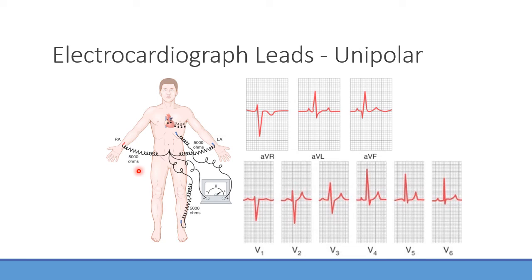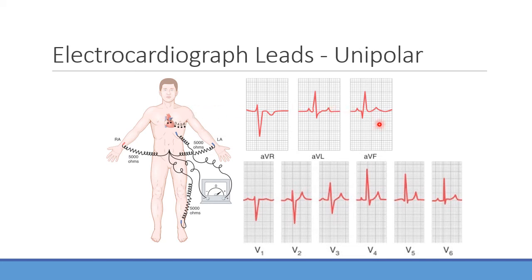Okay, so we're going to get things like the AVR lead, which is going to be going from the right arm, looking into the heart. Right, so again, you're going to be getting a look at which side of the heart, basically. Probably the right side, versus when you're looking at something like AVL, where you're looking from the left hand over into the heart. It's going to give you an idea of what's going on in the left side of the heart. Right? So we're looking at different angles essentially to see what's going on. So if there's something going on with, say, the right atria, I can look at that specifically in AVR versus in AVL, and I get a different view of that. Okay.